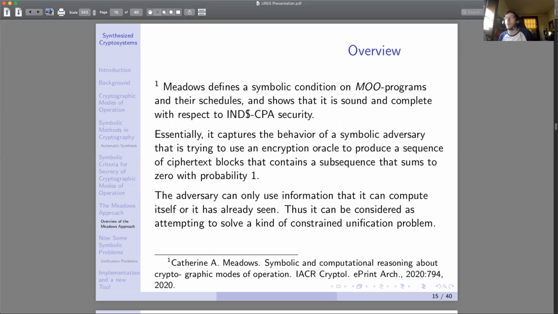Essentially, it captures the behavior of a symbolic adversary that is trying to use an encryption oracle to produce a sequence of ciphertext blocks that contain a subsequence that sums to 0 with probability 1. The adversary can only use information that it can compute itself or it has already seen. Thus, it can be considered as attempting to solve a kind of constrained unification problem.